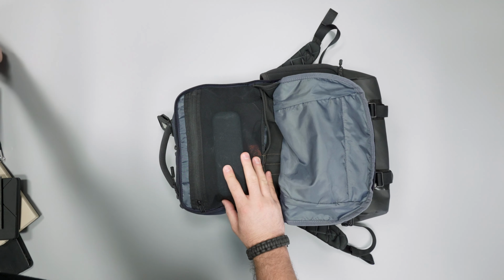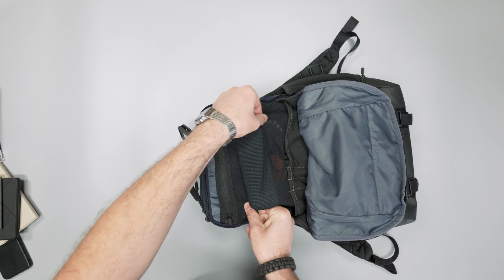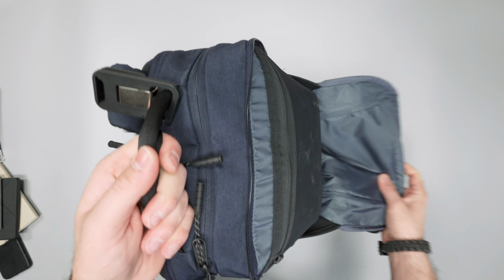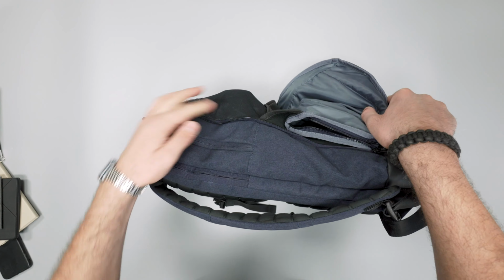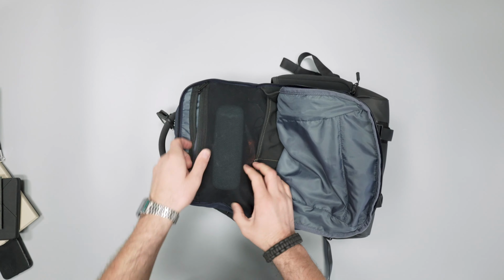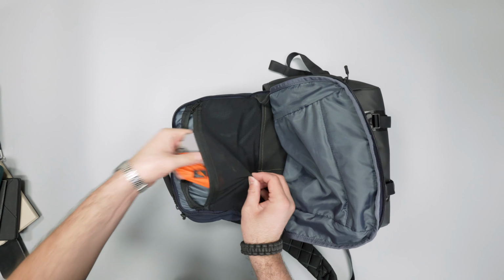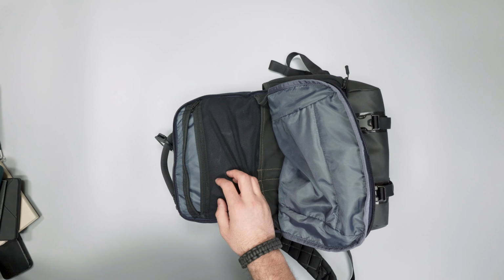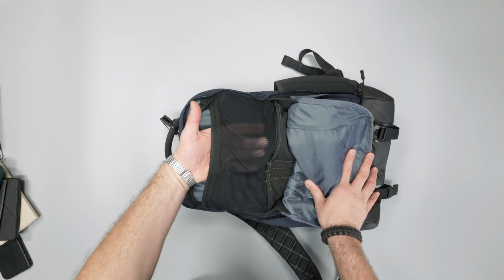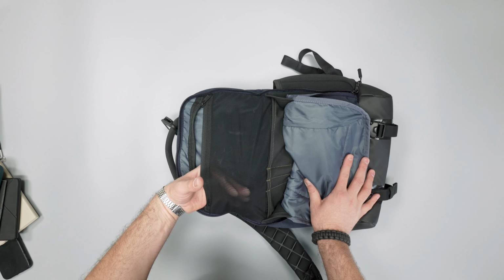Moving on, we have this stretchy mesh pocket. I love how stretchy this mesh is, so you can really get a lot inside. You can see here that I've got maybe even a little bit too much in here with the glasses case, but I just kind of wanted to fully pack it out. So in there, glasses case, sunglasses, spork as well. Had all that stuff in there, could definitely fit more. So there's a lot of room here.